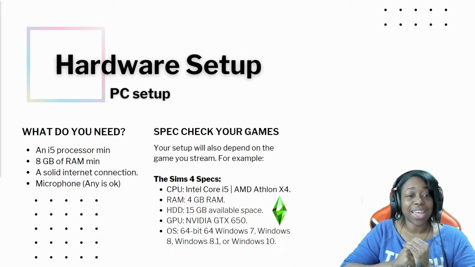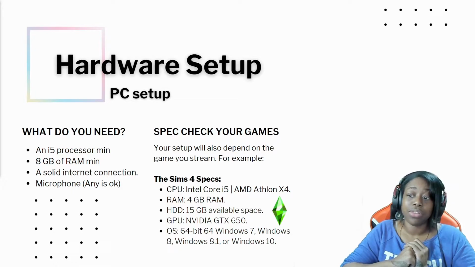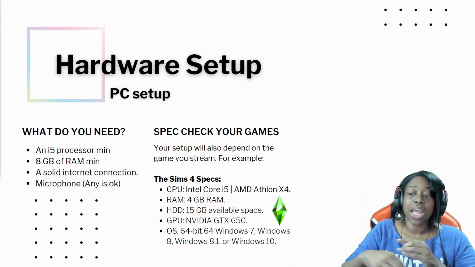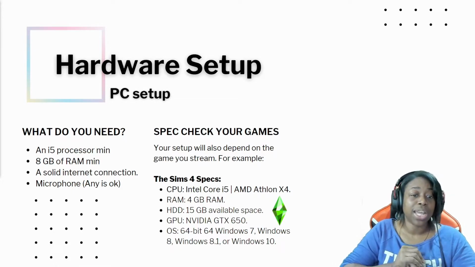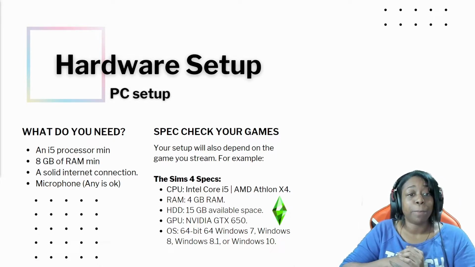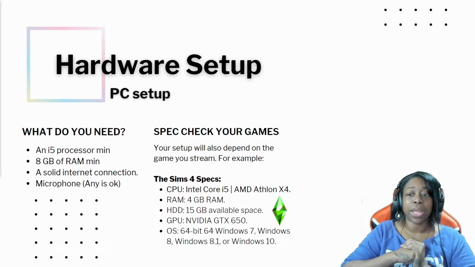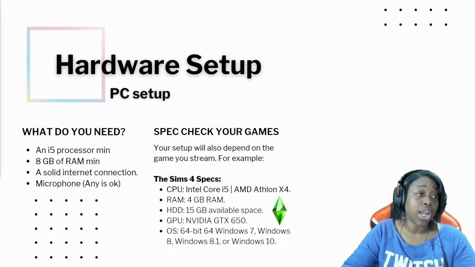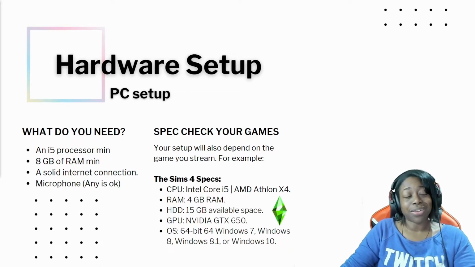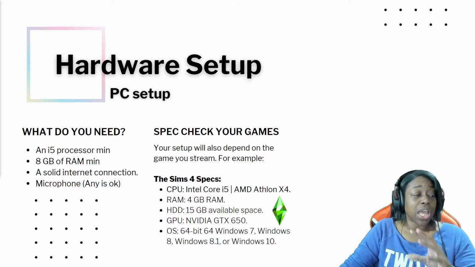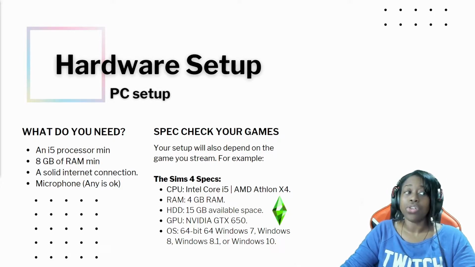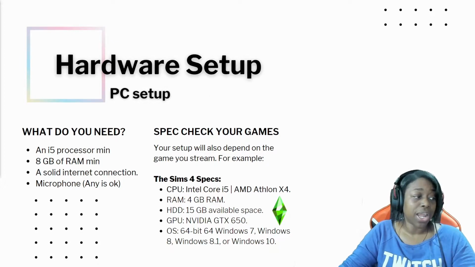Like 16 gig of RAM is perfect. i7, 16 gig is perfect, especially for games like The Sims. I feel that that is very good. And again, it kind of gives you the base specs that you would need to play. And so, like I said, when you're going to buy any game, always check the specs to make sure that your machine can run it. This is a very important step, because the last thing you want is to just buy a game because you know you like it and then you can't stream it, because that is heartbreaking.